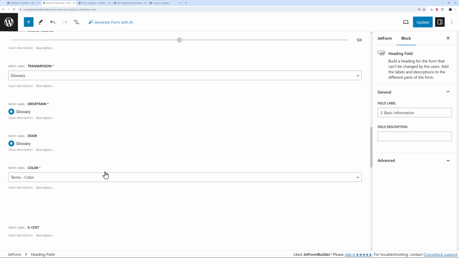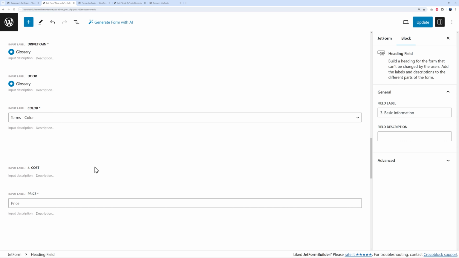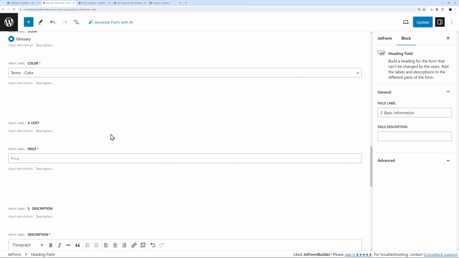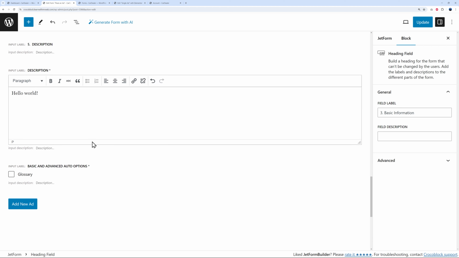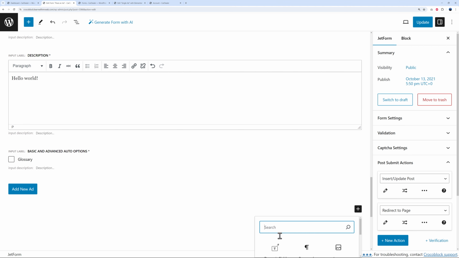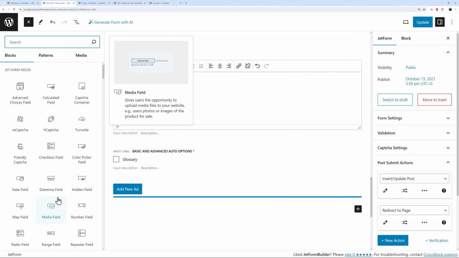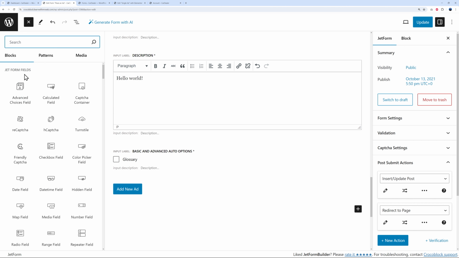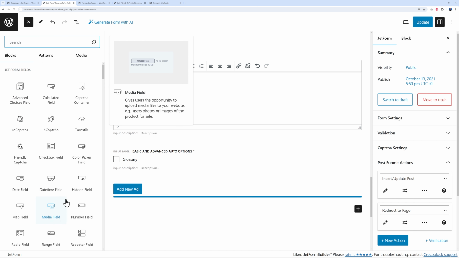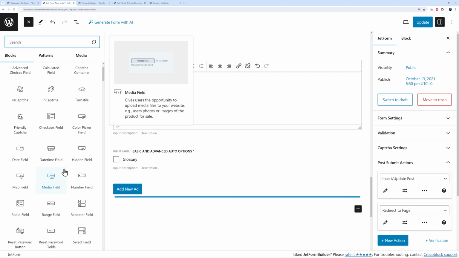So this is what you're going to do. When you build your form, you basically add all your different fields. So all you have to do, let me show you just one here, and then you can either click on this one to add a new field from here, or this one to see them all. It's probably easier here because you can see the JetForm fields. They will all display here. You can decide which one you want to add.